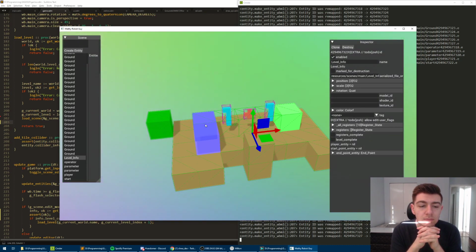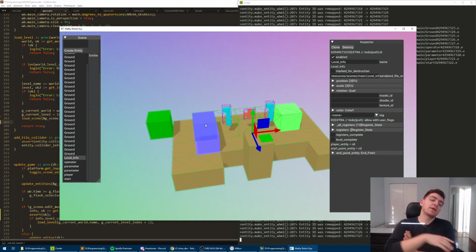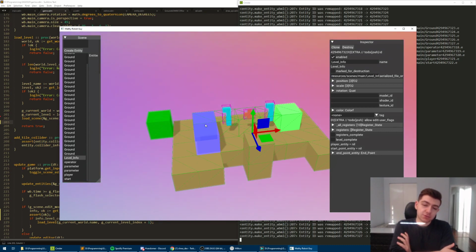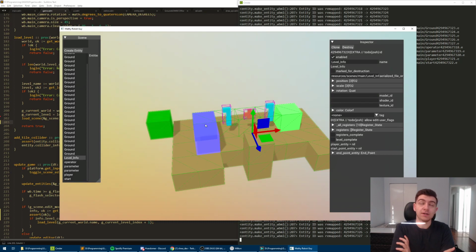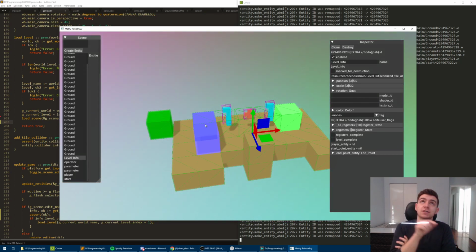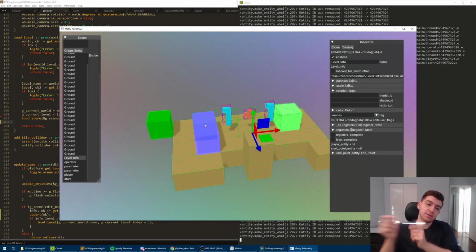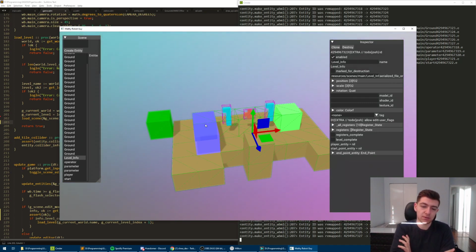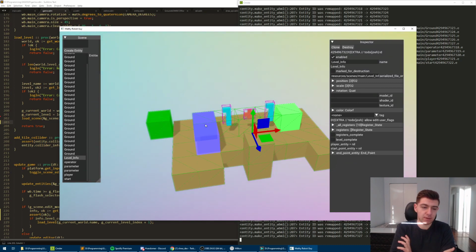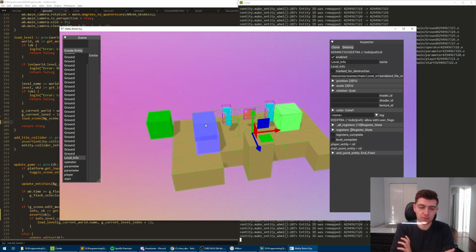Maybe I could do something wacky where the level info checks for the start point, and if it's not there, it just skips it, and then the start point on its start checks for the level info and sets it, and then have this sort of two-way thing to make sure that no matter what order it spawns in, it'll work. But I don't like that. That seems very goofy.